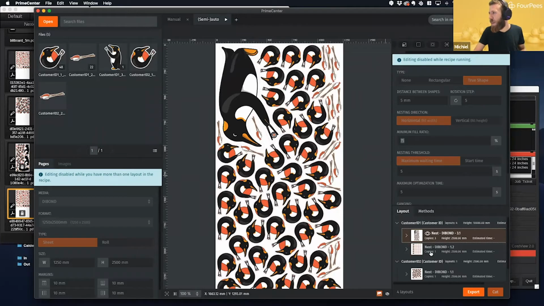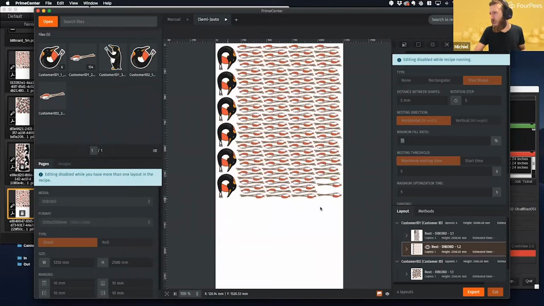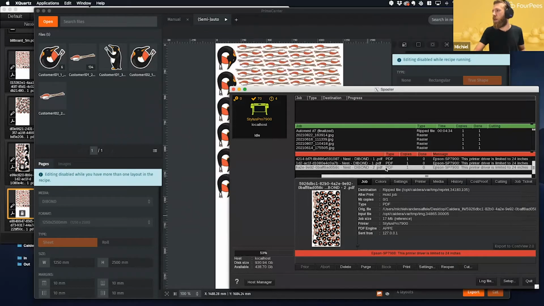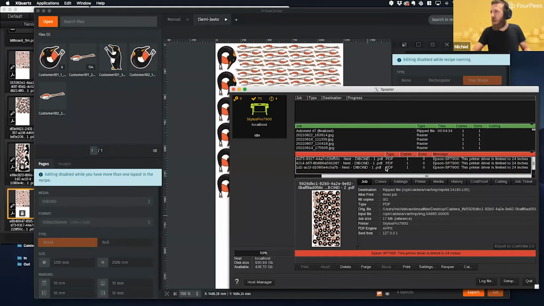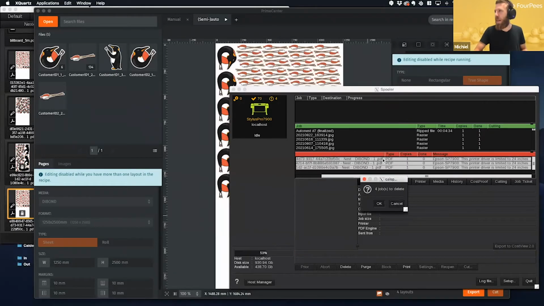The second file is also slightly different. Less white space left over, and I only have 2 files for customer ID 1 instead of 3, which means that I have 1 less job to rip normally. So I'm not quite sure why they're not yet come in here. Maybe it's because these are still here. I'll delete that. I'll just do it one more time.